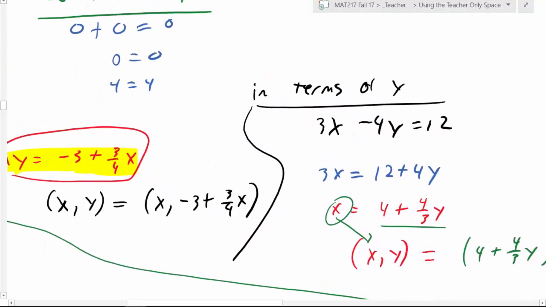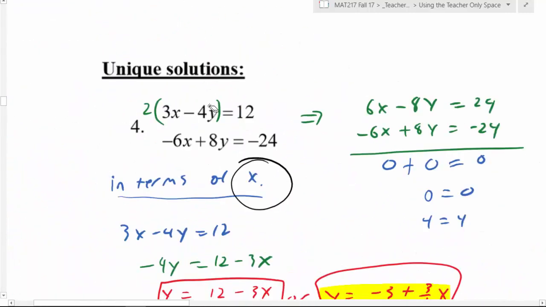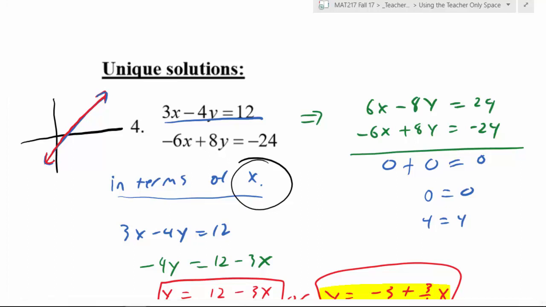One more thing before we move on. What does this system look like graphically? Well, when you have a number equaling a number, like 4 equals 4 or 0 equals 0, if you were to graph this line, whatever it may be, the other line is directly on top of it. If you want to verify that, graph them. You can use your calculator, you can do it by hand. But why do we have infinitely many solutions? It's because there are infinitely many points that you could pick that overlap. Pick any x value, they're always the same because they're the same line.